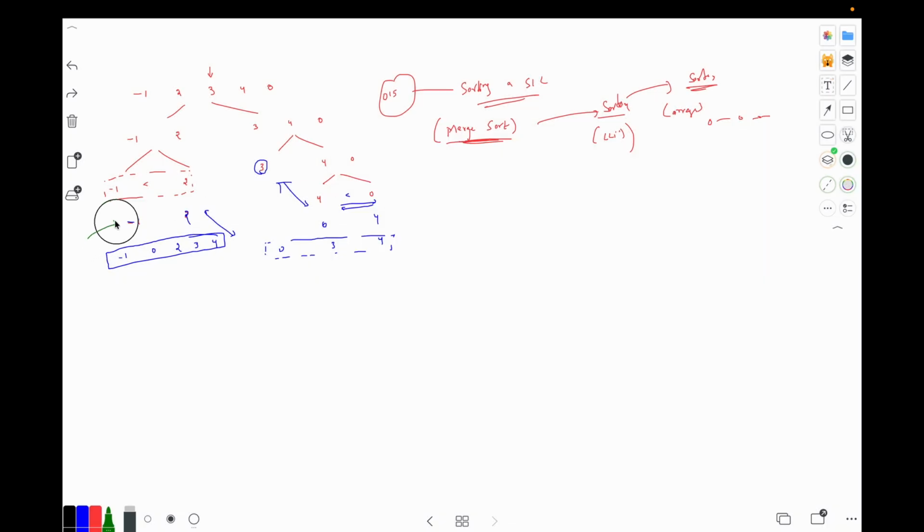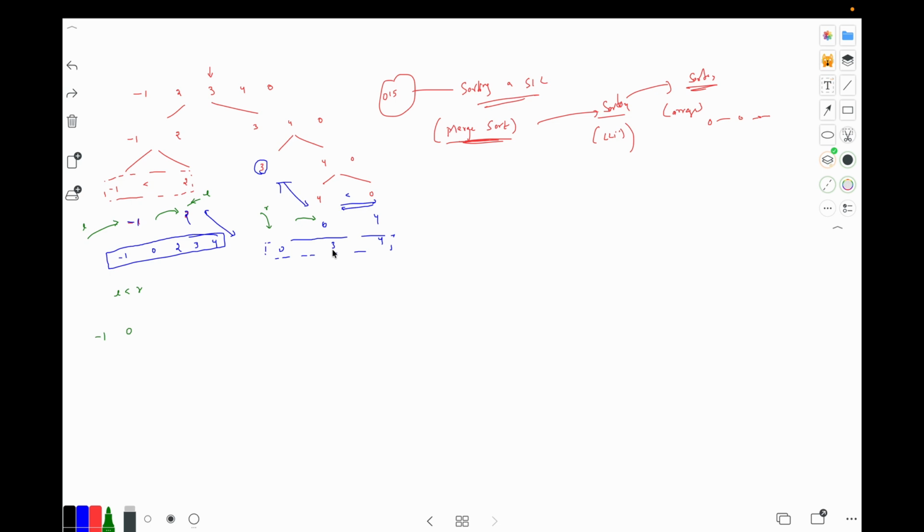Now you'll keep a pointer here, this is the first thing. Let's say this is a left list, and you keep a pointer here, right? Okay, so now let's say left value is less than right. That means you need to consider left value into your array. So you'll insert -1 and you'll move the pointer here. That means L is standing here. Okay, so now you'll compare this with R, which is less? R is less, right? So you'll keep the R value here and you'll move the R pointer to the right.